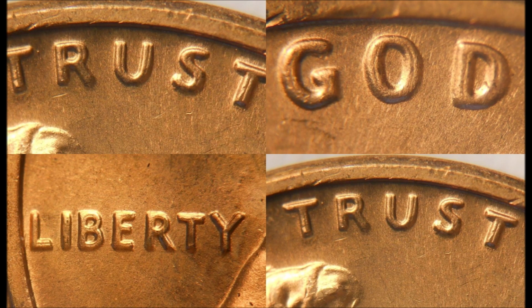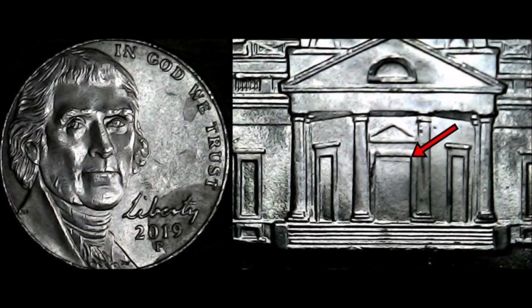This one right here, as you can tell, it's got some pretty nice spread there, and "In God We Trust" and "Liberty." Okay, this is a really nice coin, and not a lot of people know about this. So this one, as a result of someone's savvy efforts of going through their change or BU rolls, found this one, and it sold for $33 January 9th. Okay, another nice example there.